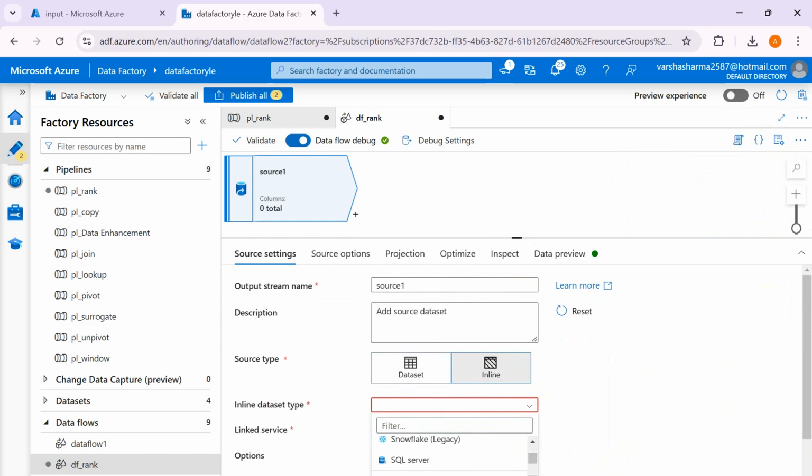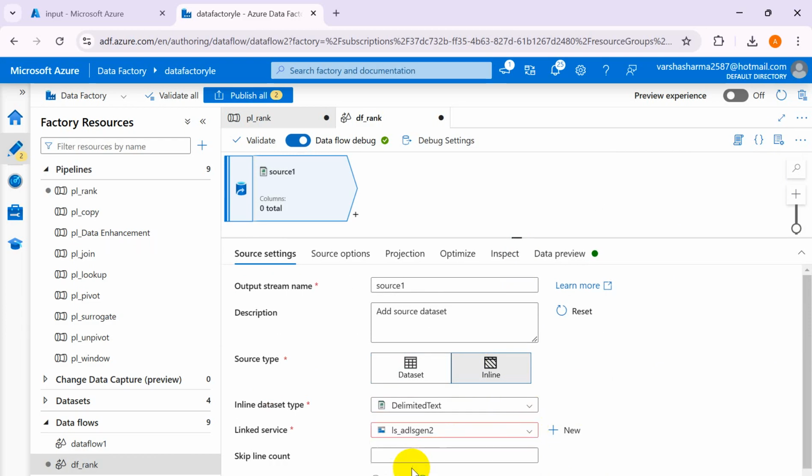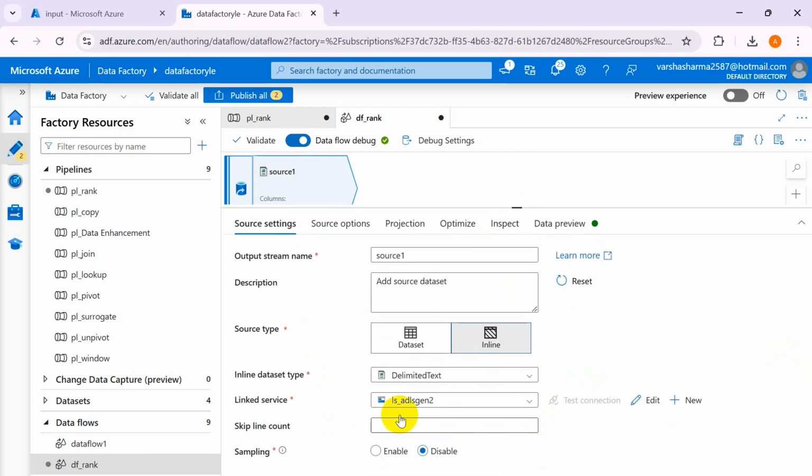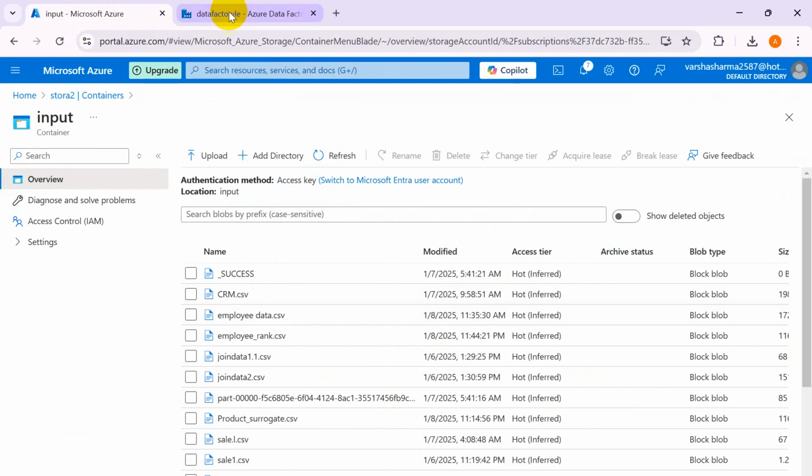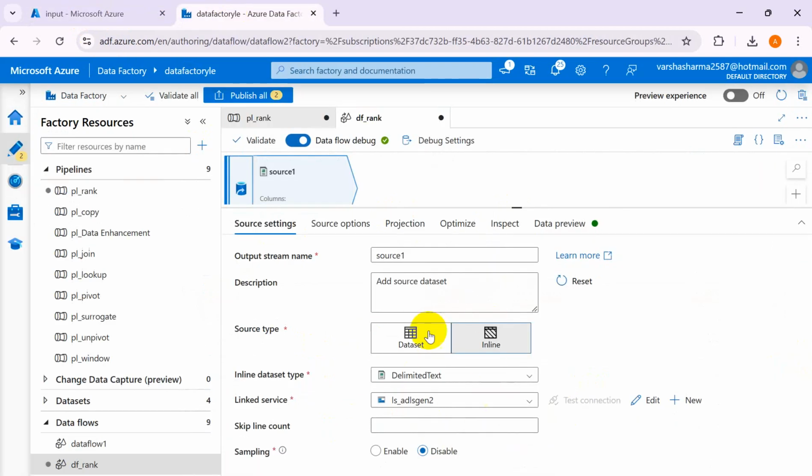So I'm going to select delimited text. Now coming to linked services, we have to choose the linked service which we are using to connect to our ADLS Gen 2 containers. This is the linked service that I created to connect with this input container, which is of type ADLS Gen 2.